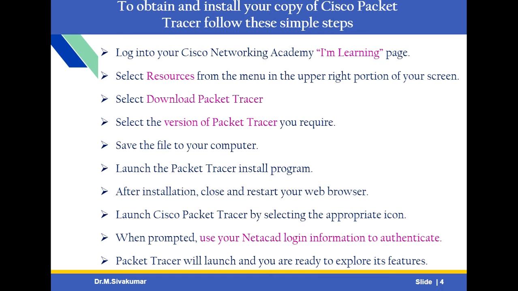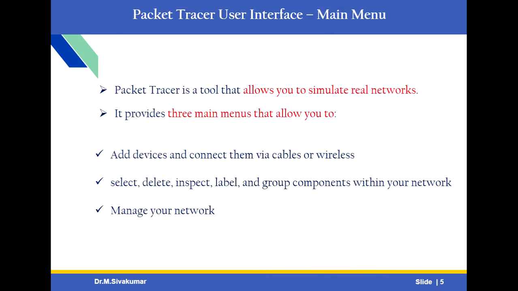For example, if you select Packet Tracer 7, it is available here. It supports Internet of Things, not only networking. And then save the file to your computer and launch the Packet Tracer install program. After installation, close and restart your web browser. Then launch Cisco Packet Tracer by selecting the appropriate icon. Then when prompted, use your NetAcad login information to authenticate. And then Packet Tracer will launch and you are ready to explore its features.